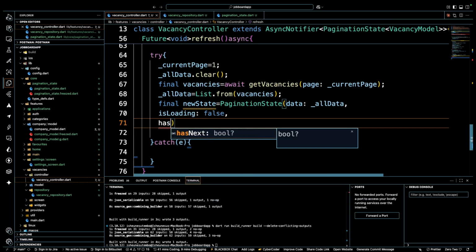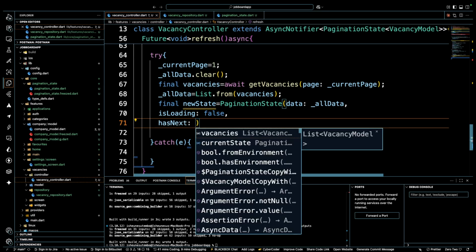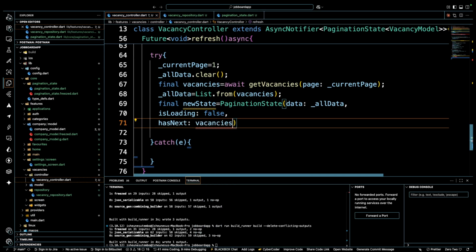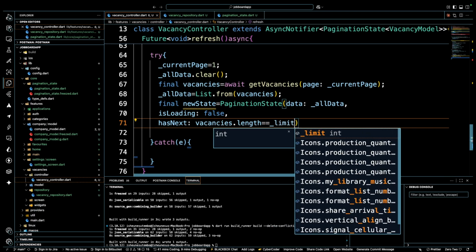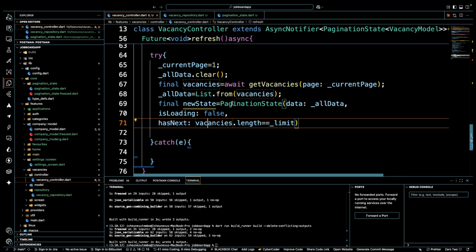And then we are going to check if we still have items from our API. So make sure that the vacancies.length is compared to the limit. That means that if we have 10 items on page 1, we still have more vacancies, so has next will be true. If not, has next will be false.